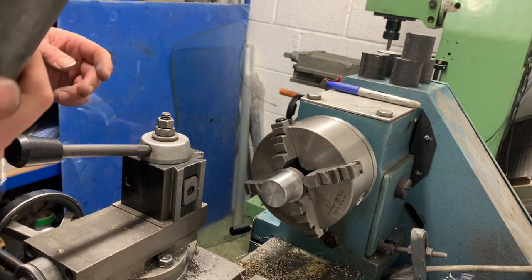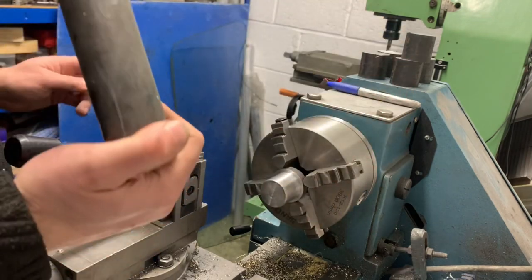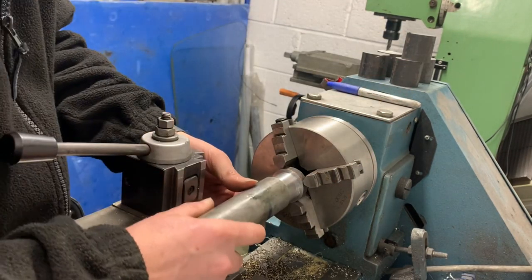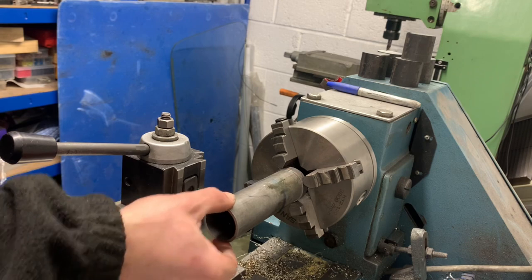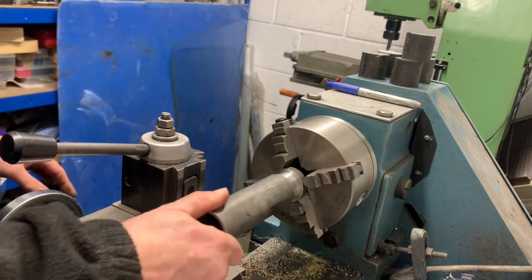Have a look. Right, so what I'm looking for on this tube, I want this to slip in. I don't really want to have to hammer it as much as I did before. Zero wobble. Well, apart from the machine. So, I can live with that.